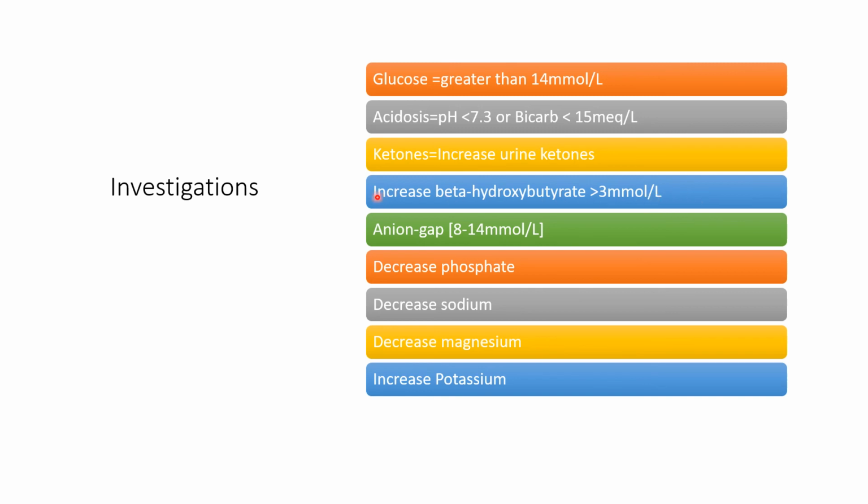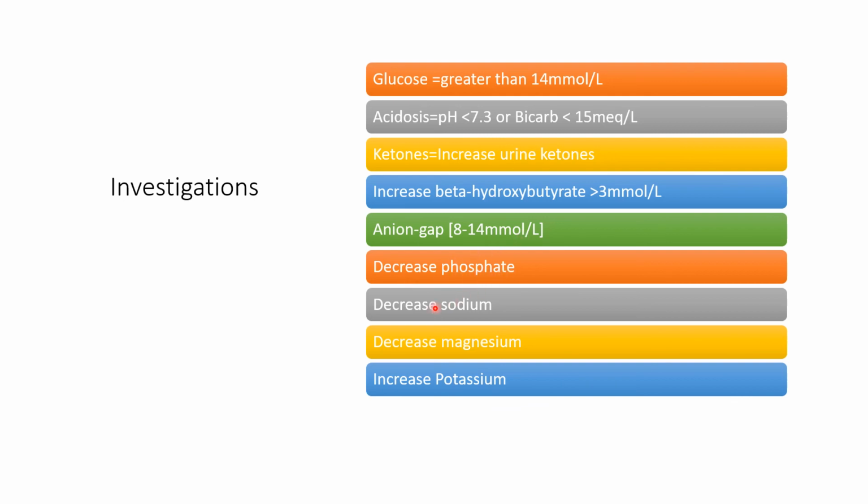As a matter of fact, in the centers where this could be assessed, this will be very, very helpful. Some will actually prefer to go for beta hydroxybutyrate than the ketones alone, if the chance is there. Anion gap. The normal level is 8 to 14 millimoles per liter. There's a separate presentation on anion gap, metabolic acidosis, respiratory acidosis, acid-base balance generally. I think I have about 5 or 6 presentations on that right here on my channel. Please just get to the videos and check them out.